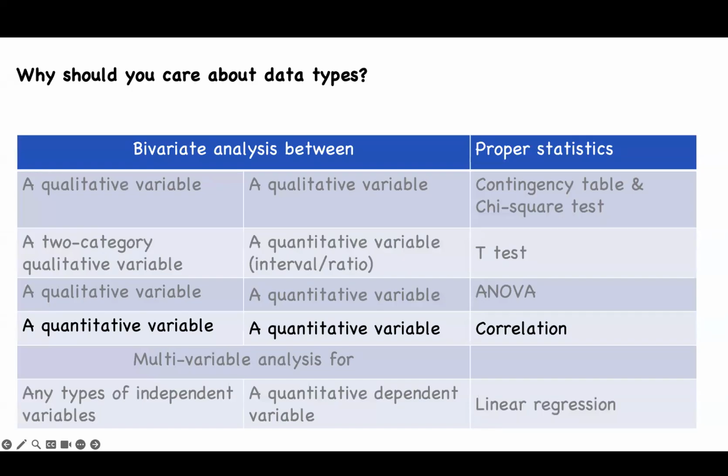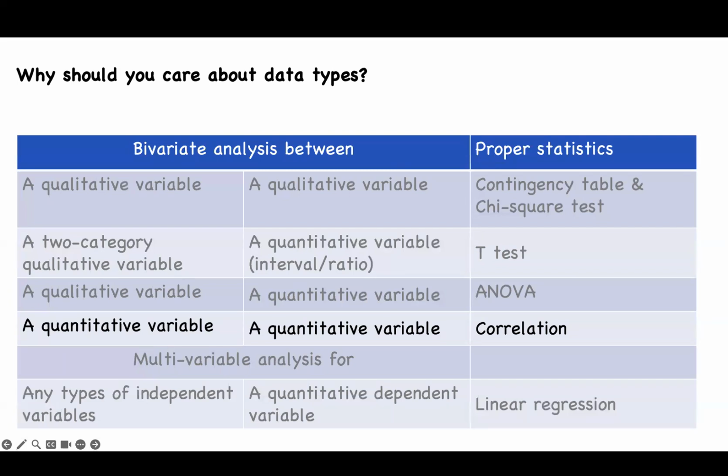Hello, welcome back. For this video, we are going to talk about correlation. We will apply the correlation technique to examine the relationship between interval ratio variables. Correlation is a measure of association used to determine the existence and strength of the relationship between two continuous variables. Two points here: the existence and the strength of the relationship between two continuous variables.